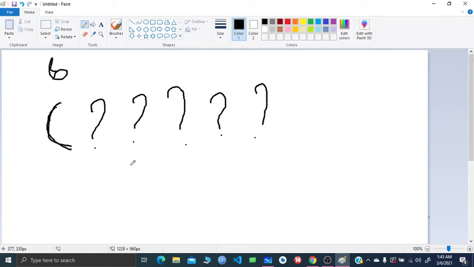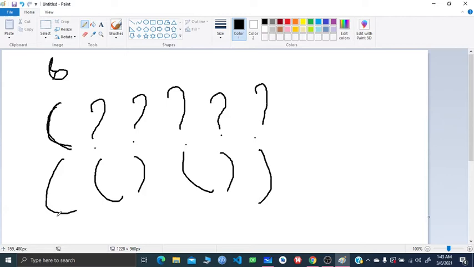Now, I can make a string like this, and you know that this string is fully a regular bracket sequence, which also maintains the condition that each prefix apart from the whole string is not a regular bracket sequence.